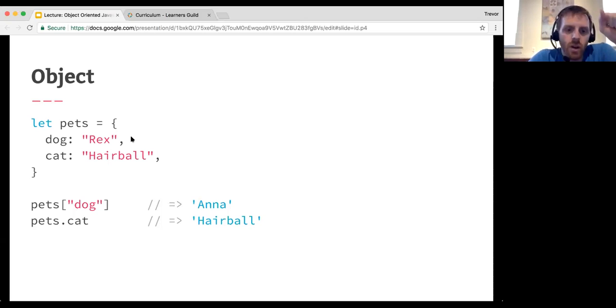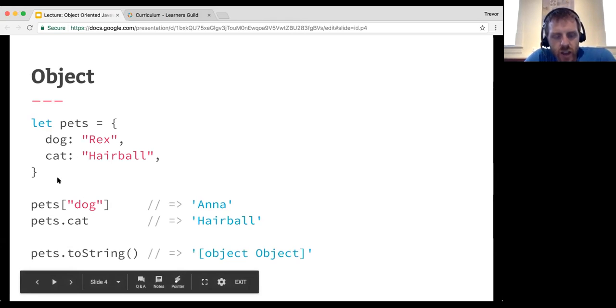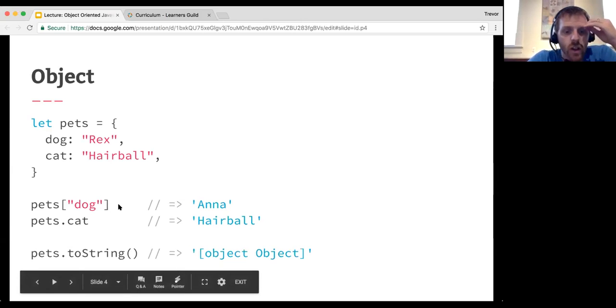So you're probably familiar with this. The other thing about objects in JavaScript is that in addition to the properties that you define, which we can access using this bracket notation or this dot notation, you'll also see functions being called attached to an object. So if we say pets.toString and then call that function with the parentheses, we'll get this string back. It's a string representation of the object, which by default is not super helpful. It's just showing us that this thing is an object.